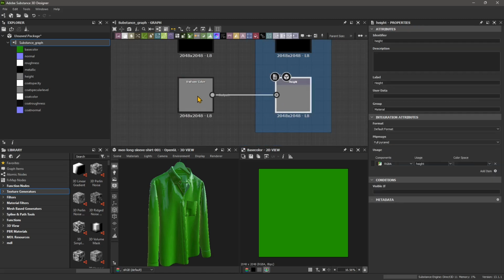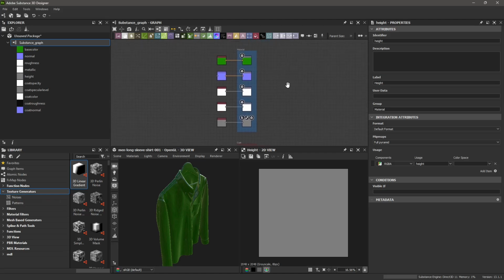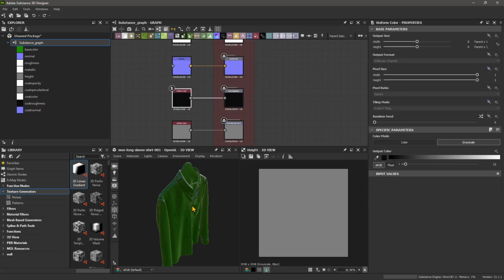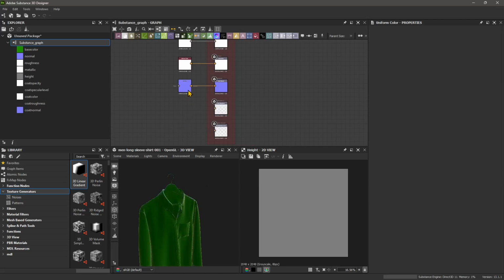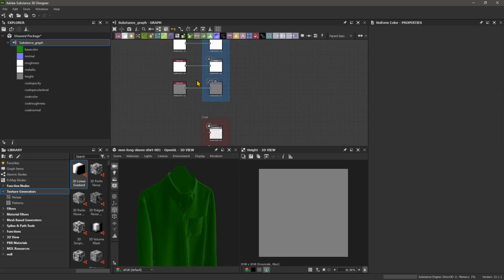And then we have the height. With the height map, we can represent something in 3D. So it's kind of 3D modeling, if you will. So we have all of these, and also here we have the code, which is going to be on top of the base material. So let me just delete all the textures here. If I delete all the inputs, this is where we're left off from the base material.